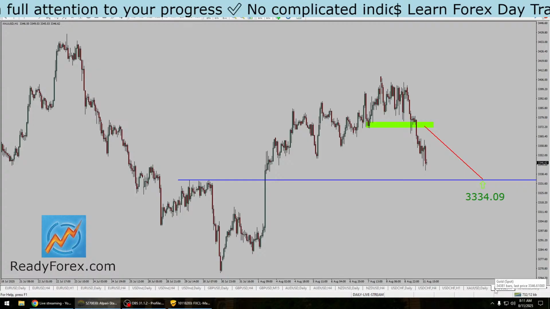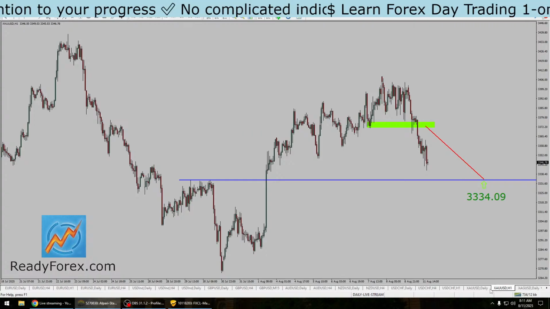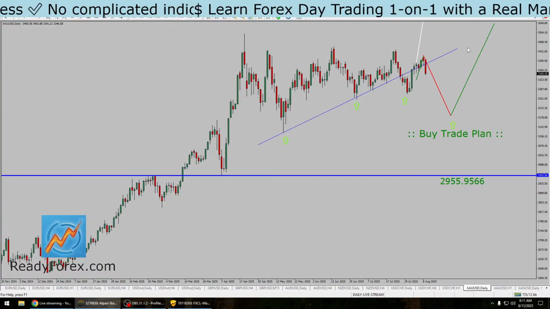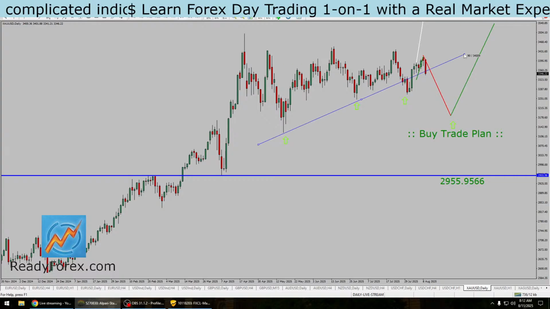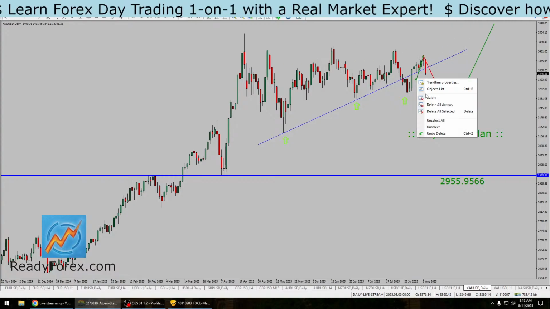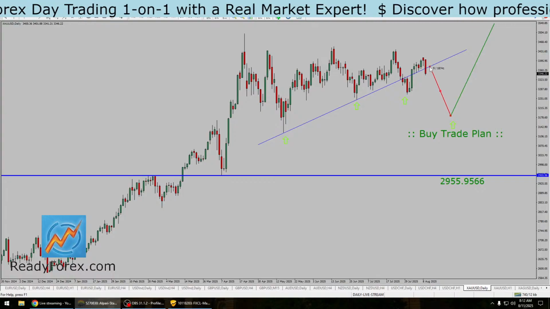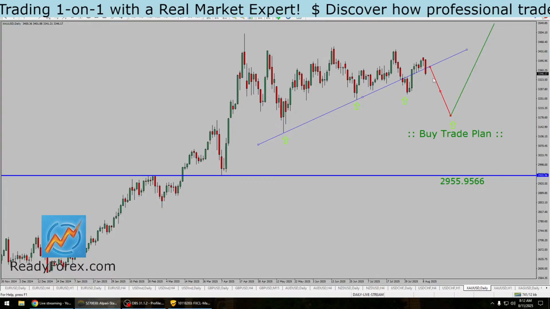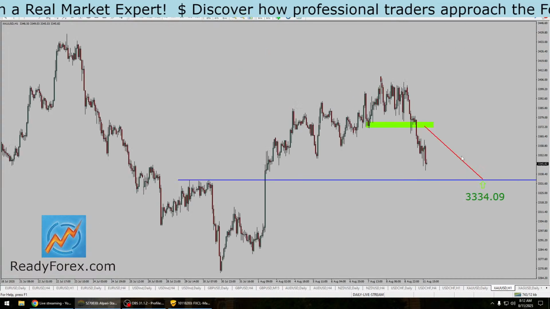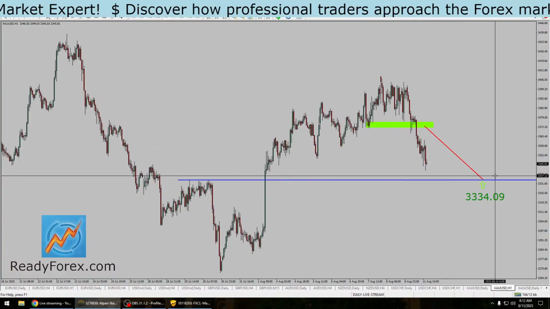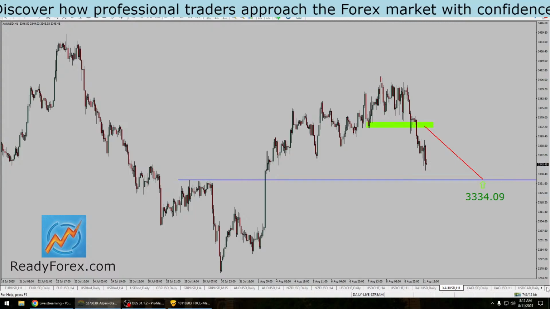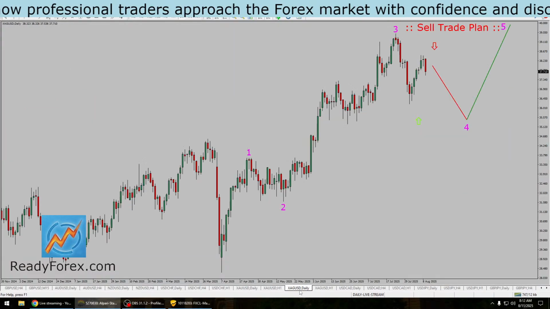Okay, next one is the spot gold. Spot gold is going to drop, at least on a short term basis. The daily time frame, if you check out, this was the breakout and then a retest of this trend line right over here, and there are two wave counts, both suggest that price action is going to drop inside spot gold. So at least on a short term basis, XAUUSD pair is going to drop. Now how far is it going to drop? Well, the first support is present at 34.09 area.